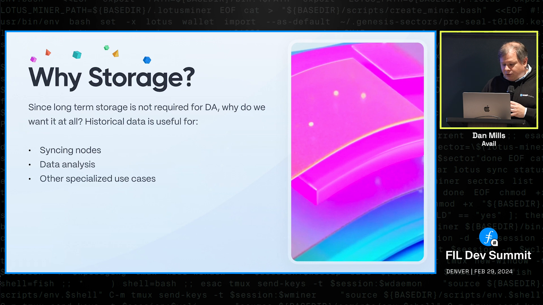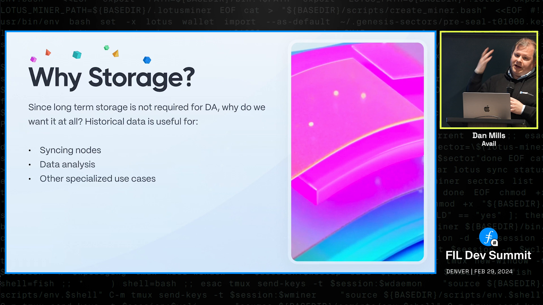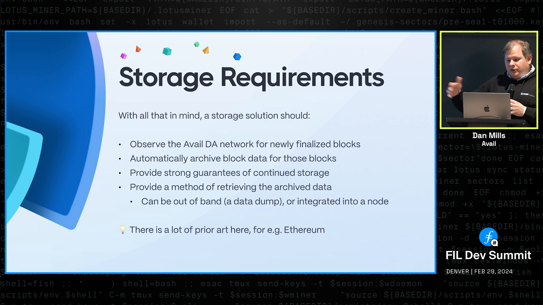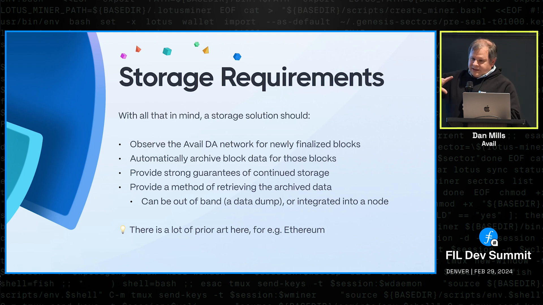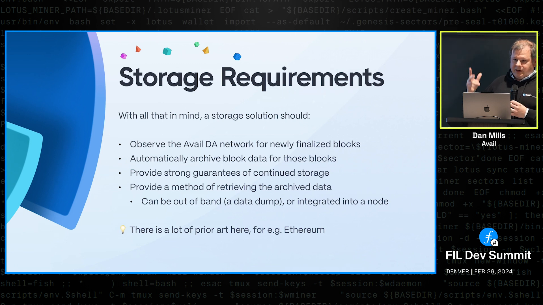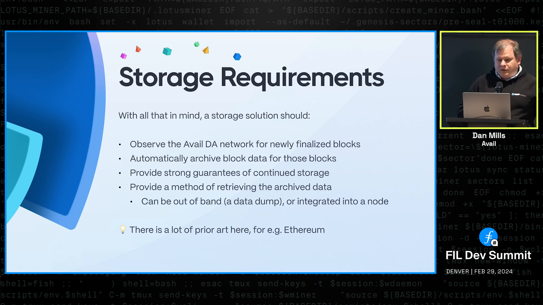The first layer of integration is archiving historical data in Avail. Currently all our nodes are archive nodes storing all historical transactions, and this will probably be the case for maybe the first year, because two megabytes every 20 seconds isn't that much data. But as soon as you start scaling up block sizes, it adds up really quickly. We're definitely going to start pruning at some point, and when the network starts pruning, all data will disappear from the Avail network proper.